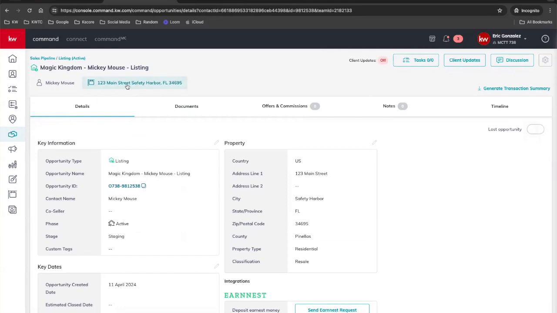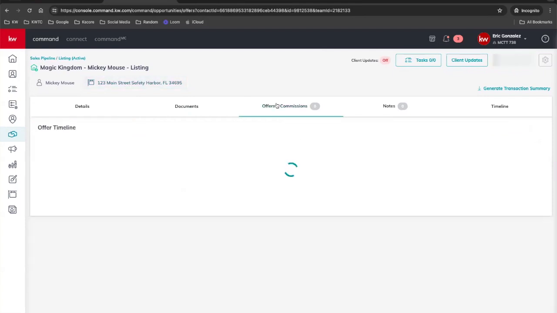So what if it's out of an MLS that we don't have access to, like the MLS in Jacksonville or Nashville? Okay, so we're going to have to do what we're going to do next every single time.